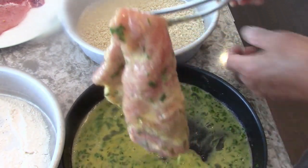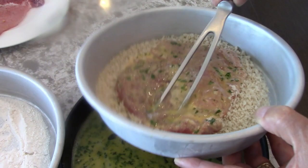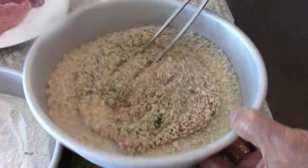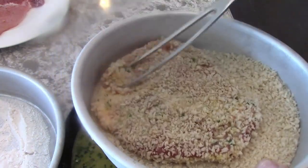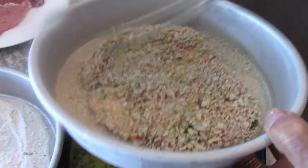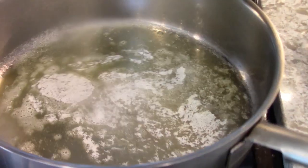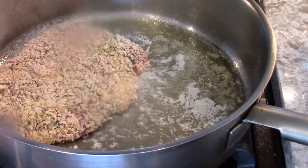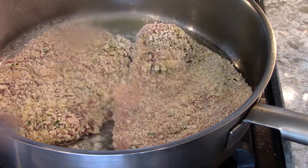Now into the breadcrumbs. Might need a little more breadcrumbs for the other piece. Okay, we're done with that. The next thing we're going to do is cook them. So the butter is in there, the olive oil's in there, and here goes. This will shrink up, so I'm going to put them both in there, even though it's touching a little.